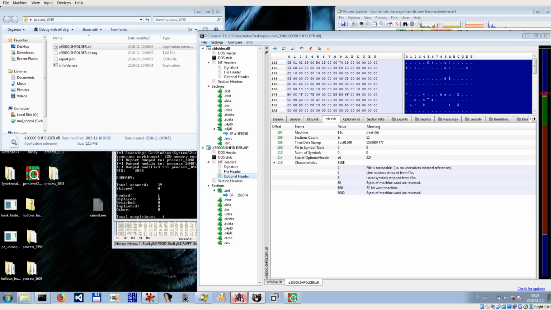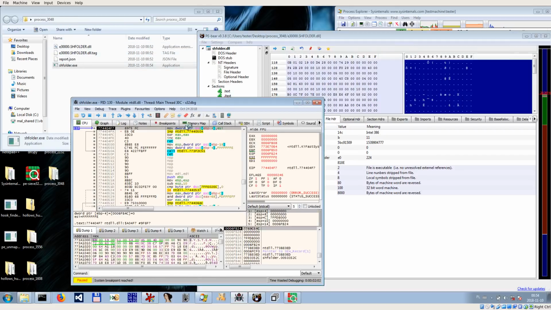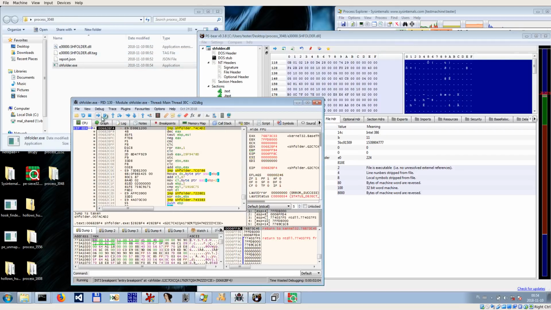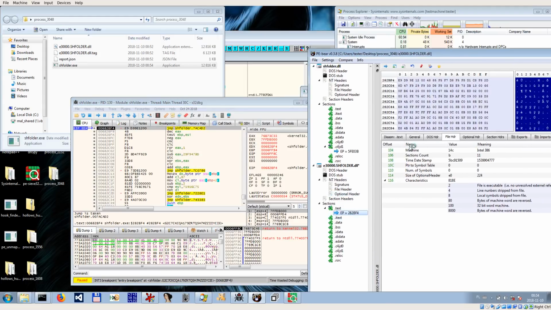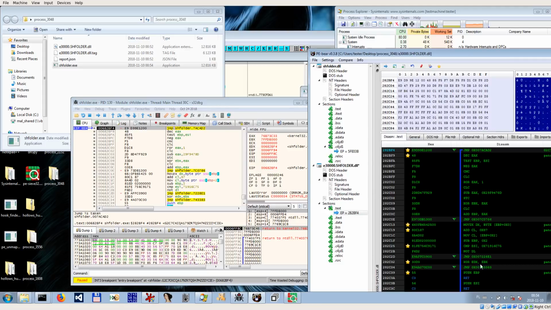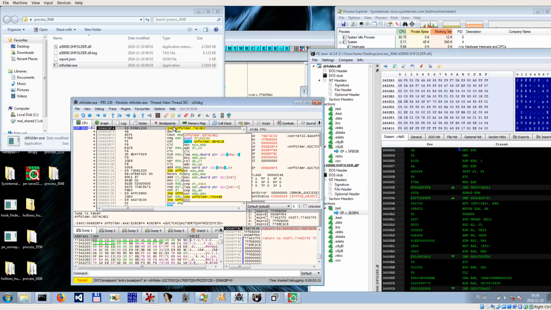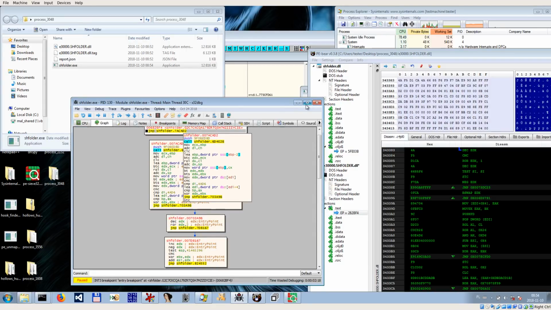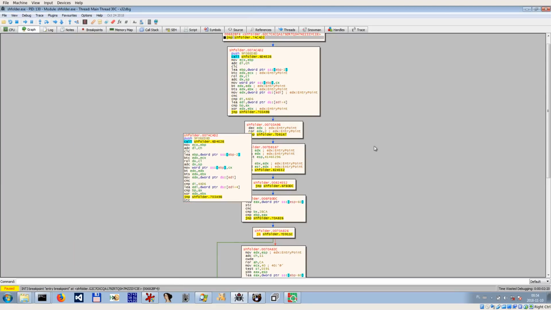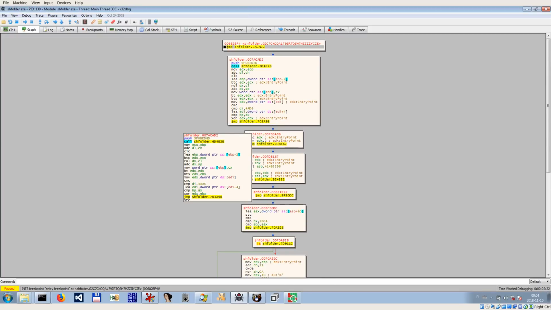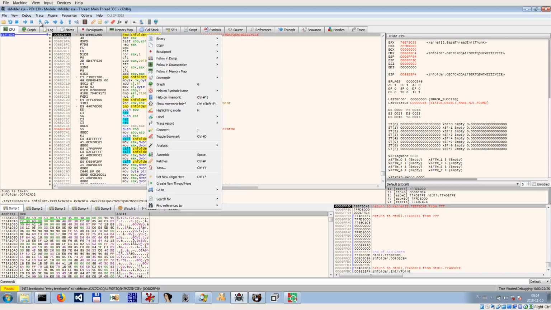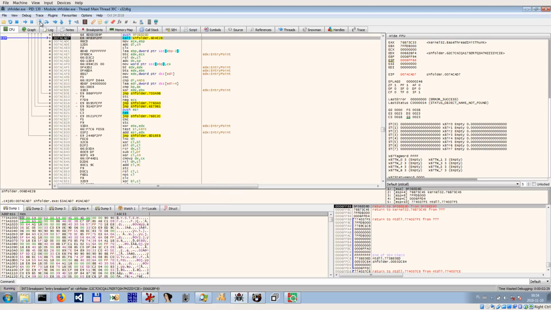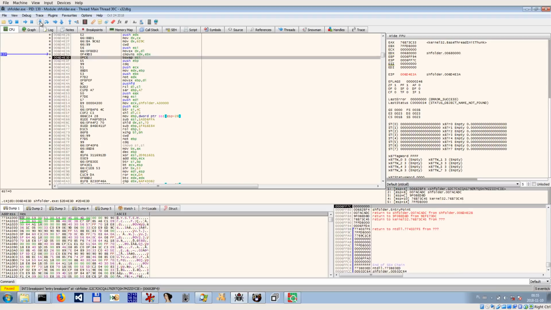Let's take a look if we can see clearly the content of this function now. Well, still it seems obfuscated. But it's better than it was before.